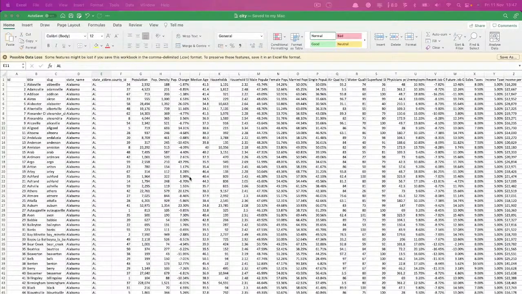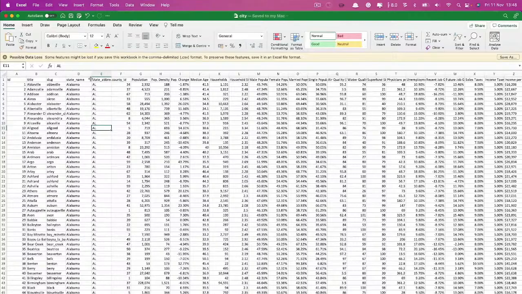Okay, so I've downloaded the data and this is the exact format that it came in. The only changes that I made were that I removed the zip code column and the metro area columns because they had blank values. And I noticed that we only had the state abbreviation. So what I did was I created a list. One of the downloads was a state file, which has both the abbreviation and the state name. So I created a list in another sheet of abbreviation to state name, and then did a VLOOKUP in here.